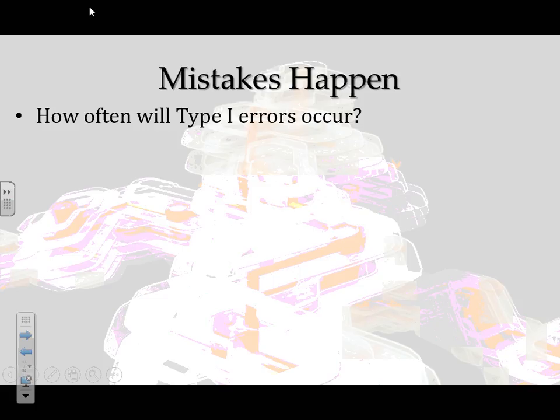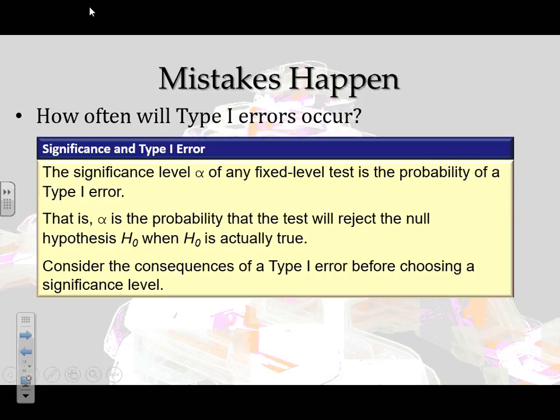So what's the probability of committing a type 1 error? The alpha level. Okay? So when you run a hypothesis test, the alpha level you choose dictates the probability of committing a type 1 error. So if you pick an alpha level of 0.05, then you're saying that you're going to give yourself a 5% chance of committing a type 1 error. So the significance level, that alpha level that you select, will be the probability of committing a type 1 error, because we will reject the null anytime our p-value comes back as less than that alpha.